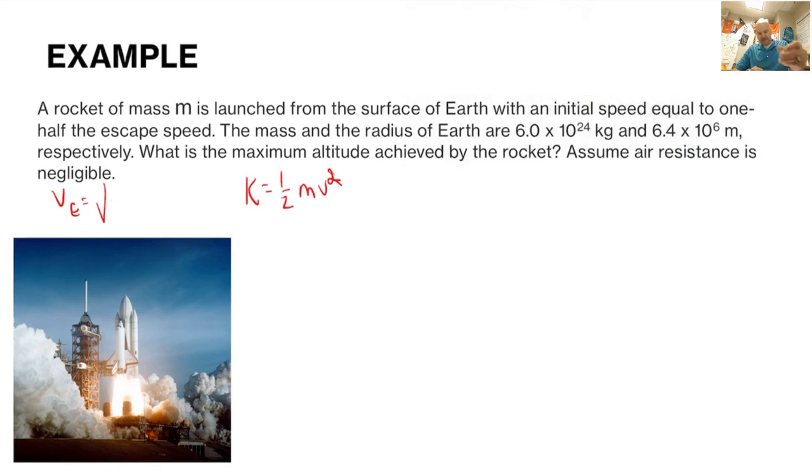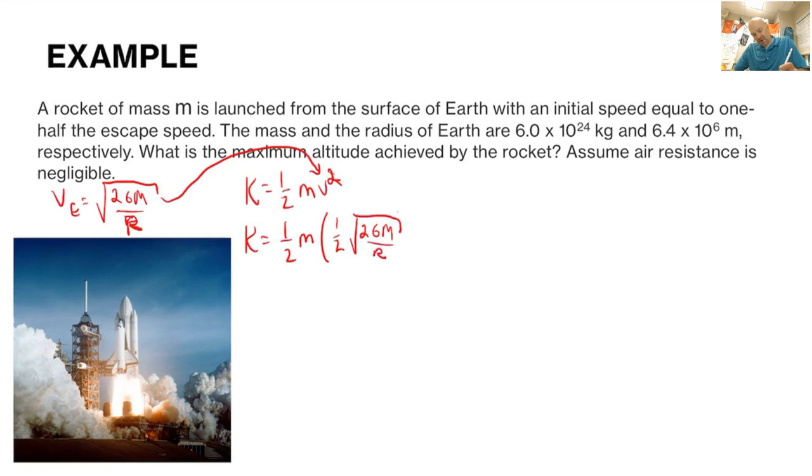So this is going to be 2GM over R. We'll call it capital R. Okay, that's going to go here. Right, and so what we're basically trying to do is, in fact, that's not going to go there. It's just telling us the escape velocity. The rocket is going to be launched at half of the escape velocity. Okay, so we're going to do half of the square root of 2GM over R, and we're going to square that.